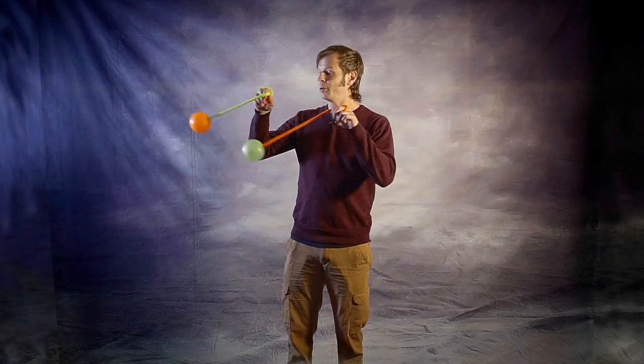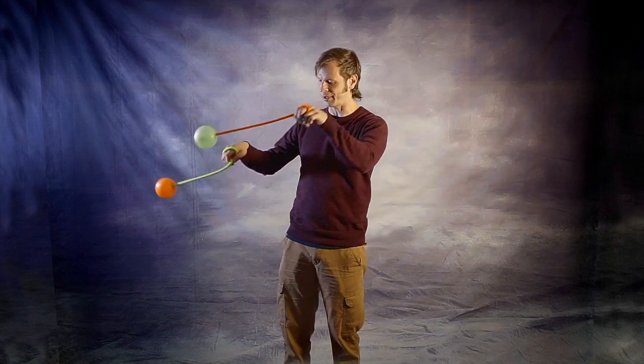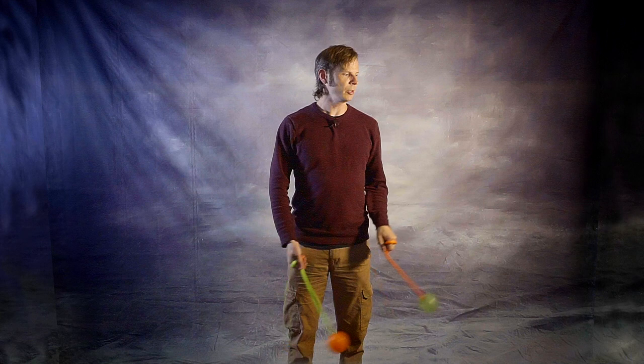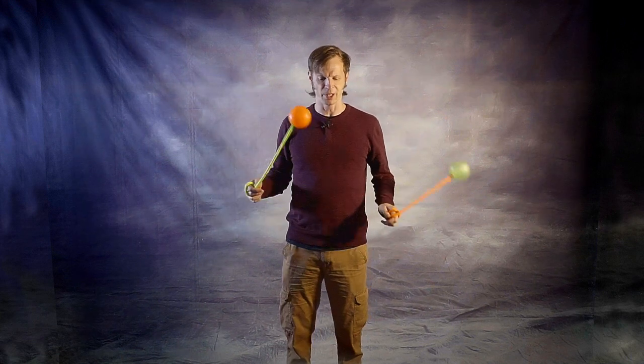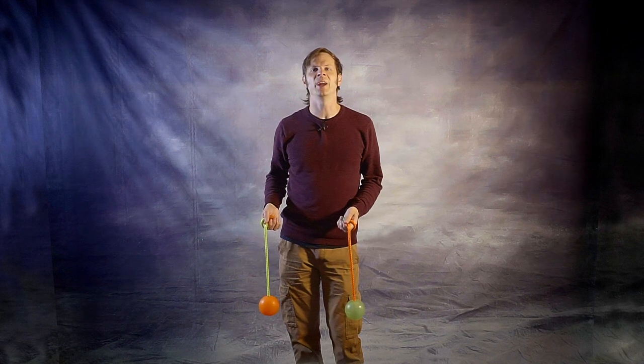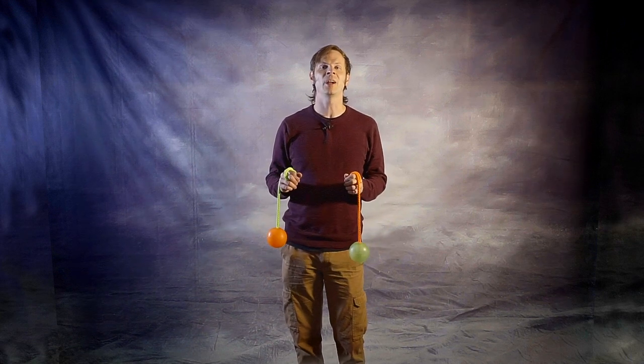So, pendulums! They're really great tools for having a low-impact way to start learning things like timing and direction and switching back and forth. But once you get into the realm of traditional poi spinning, there is that question of how do you get back and forth between all those different options. I would classify there being basically two ways to get in and out of pendulums — I've labeled them as being an in-spin and an anti-spin entry, even though I don't think you can really have in-spin or anti-spin per se with pendulums, but just go with me on it.